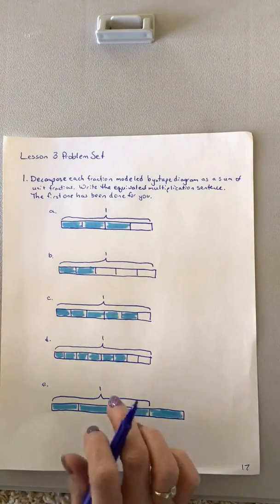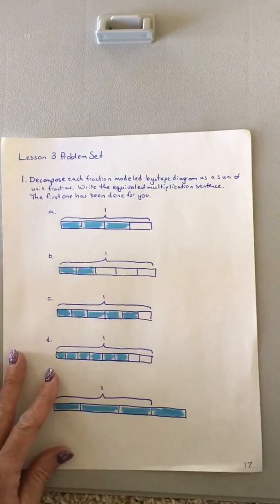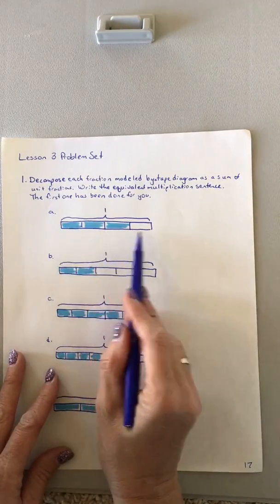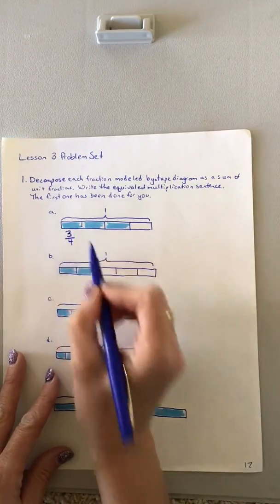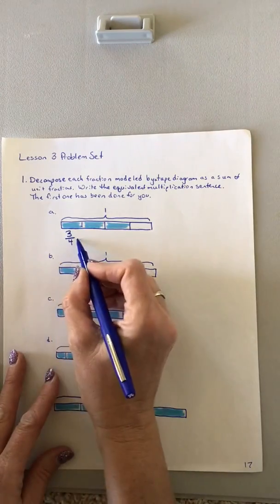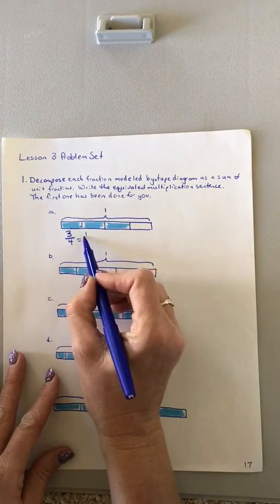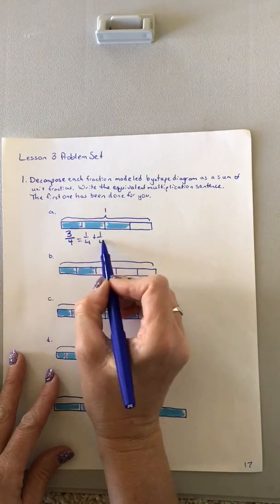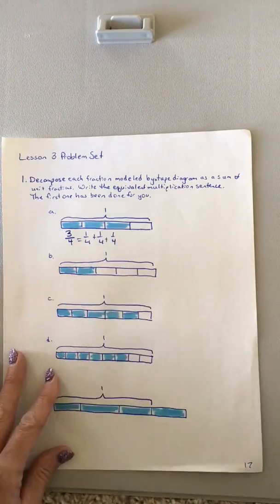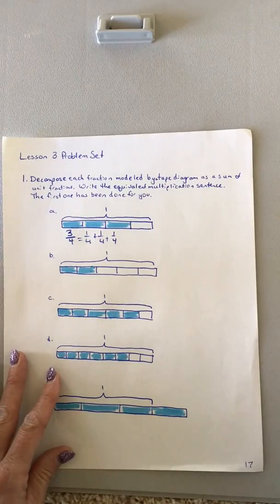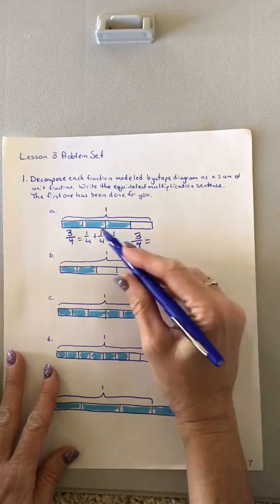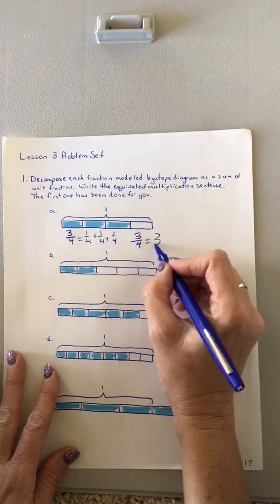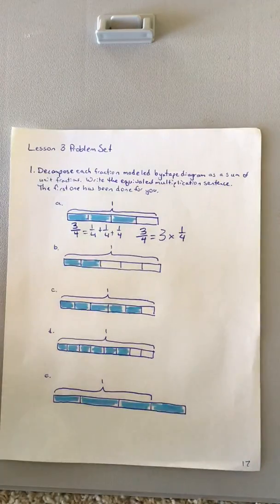So as we see, okay, we have a total of how many parts? 4. How many are shaded? 3. Okay, so that's our fraction. And when we do repeated addition, we have 1/4 plus 1/4 plus 1/4. That equals 3/4. So you have that in your book. And then you see they showed how to represent it with multiplication. 3/4 equals how many are shaded? 3 times 1/4. Oh my gosh, that's so easy. Why don't we do that all the time?